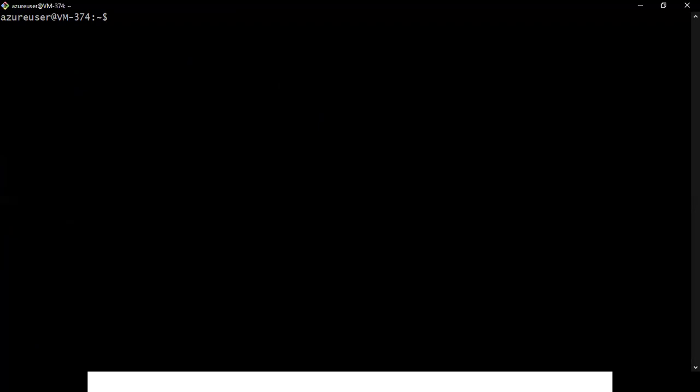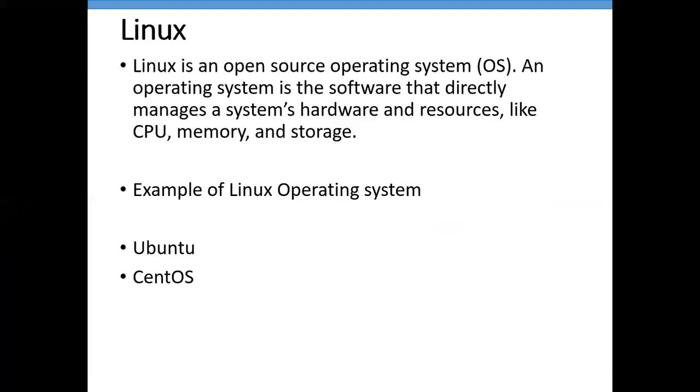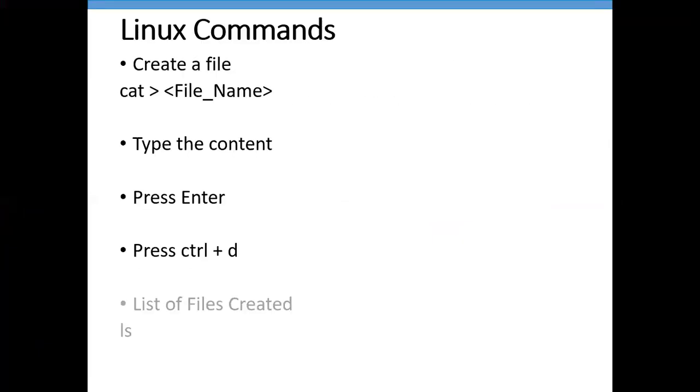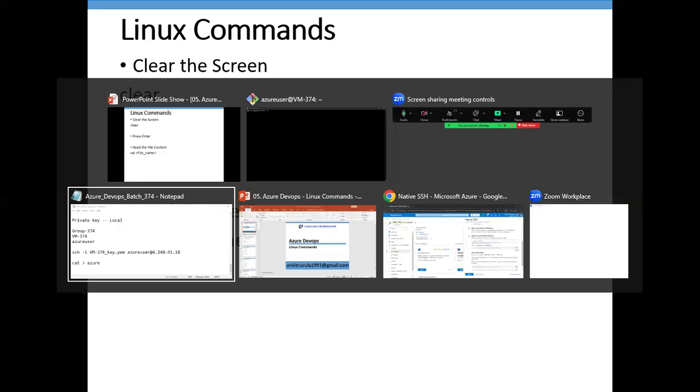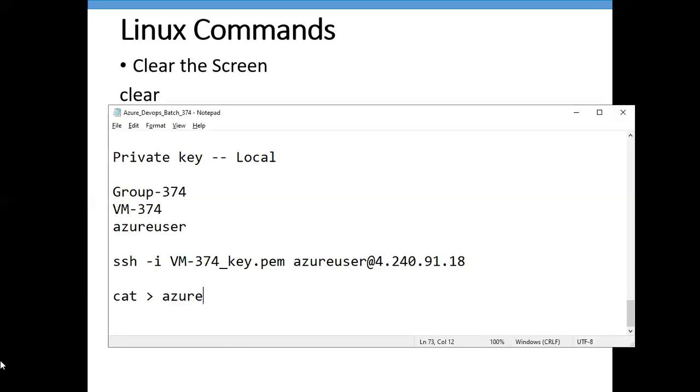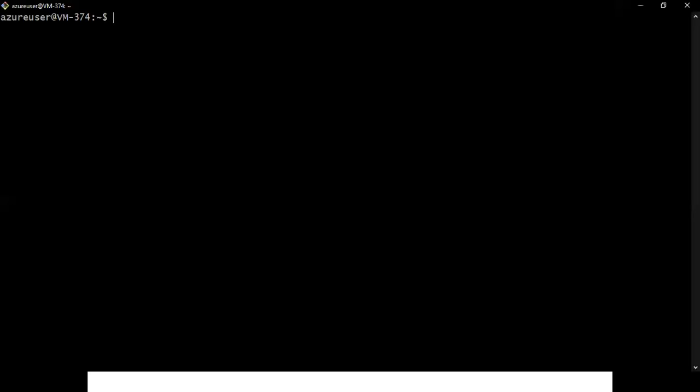Now we want to read the file. To read the file, we again have to use the cat command. Earlier also we used the cat command to create a file: cat, space, symbol. But if I want to read a file, I just type cat, space, file.